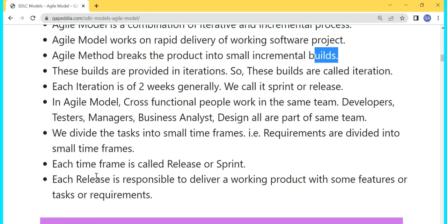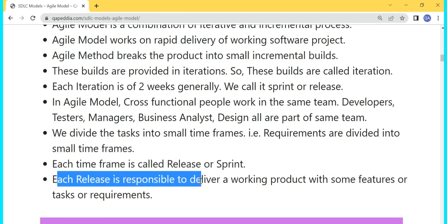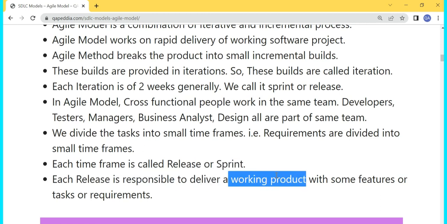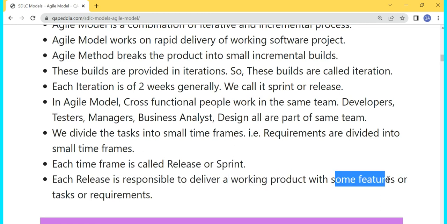There are four names for this. Then each release, sprint, or iteration is responsible for delivering a working product. The product that is going to be delivered should be a working product with some features, some requirements, some functionality, or some task it should do.